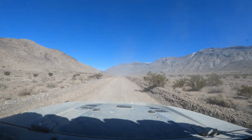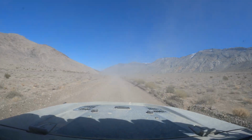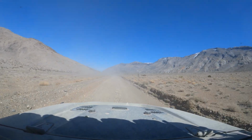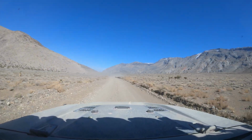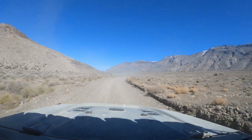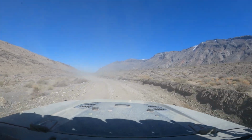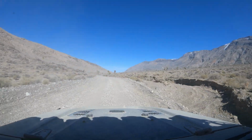Hey guys, we're on our way back from the racetrack. We just passed Tea Kettle, and I thought I'd give you a sense of what it's like. It's like the Baja 1000 or something. We are booking it right now, and we're trying to keep some distance between us because of the dust. All of a sudden you can't even see. So we're trying to keep a good distance between the vehicles. But we've got miles and miles of this washboard coming up.